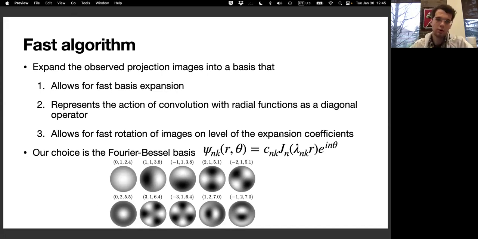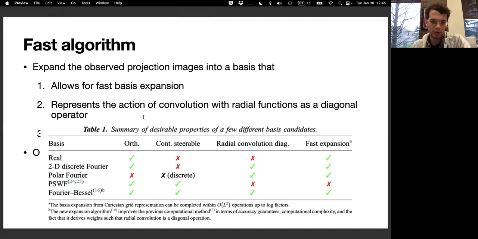Okay, so what I want to do now is talk about points 2 and 3 briefly. We already talked about 1, that was the first half, but why are 2 and 3 true? This is the same table as before. I'm again showing that the Fourier-Bessel basis has all these properties. So green, green, green, green. And some other nice bases might not have all the greens. They have some red angry crosses.